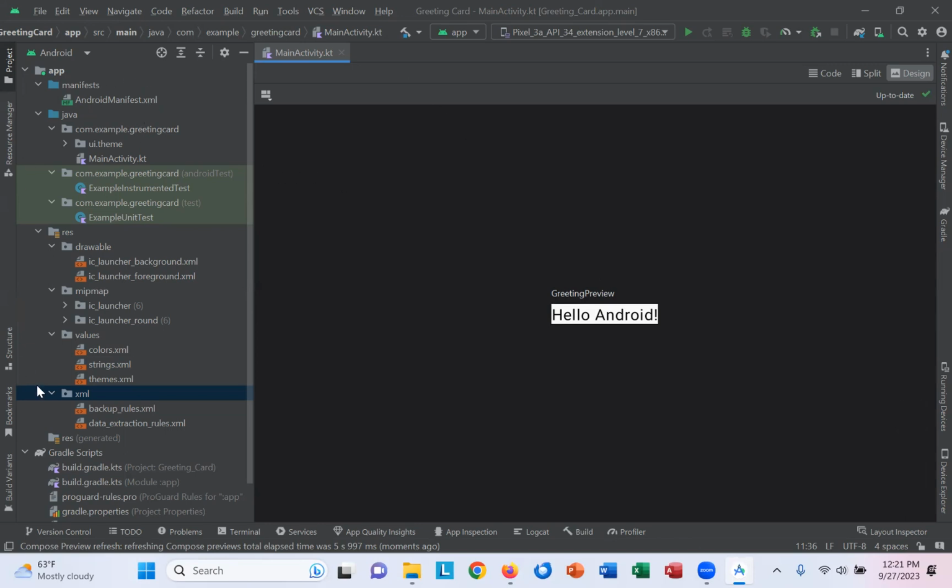So again, once your project builds, you'll see all the files here on the side. It'll open code by default. You'll switch over to design. There'll be something here that says build and refresh. You click on that. You'll have the status bar down the bottom here. And once it refreshes the build, you'll have the display hello Android here.